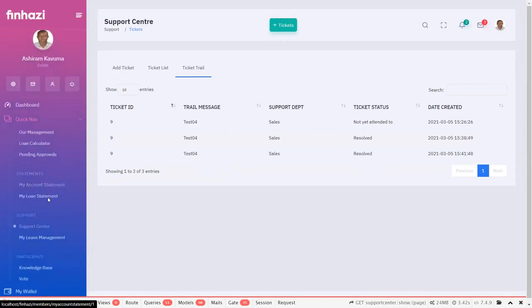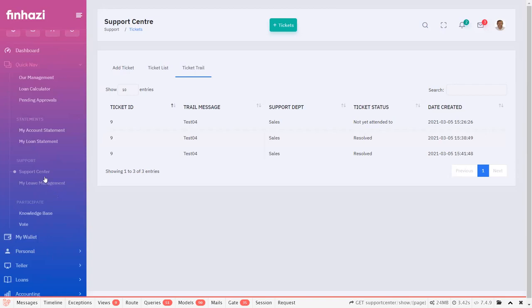Now, that's about statements, but also internally, your leave management can be managed here as a group. You want to send out, I'm a staff member, I want to apply for leave. I click there, do it, chap. But also we have a knowledge base, which we believe is also very important for you as a group.